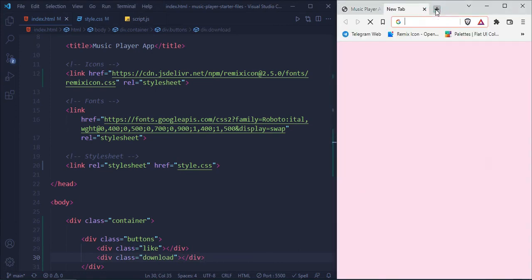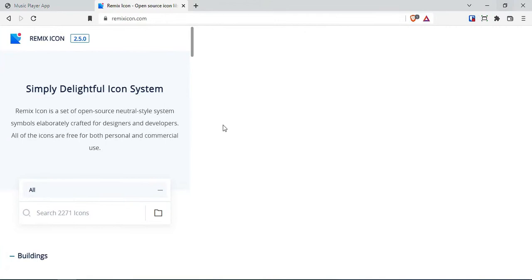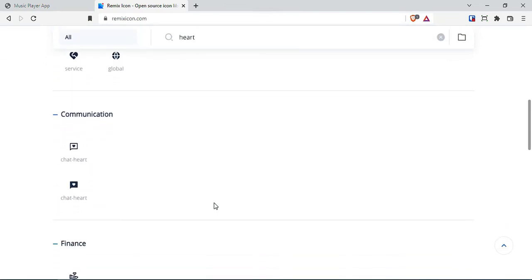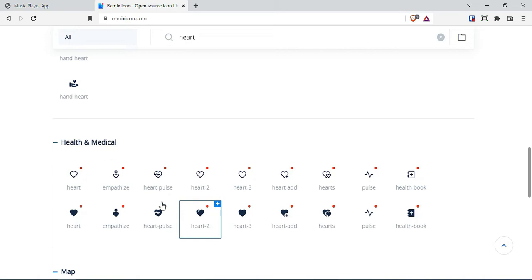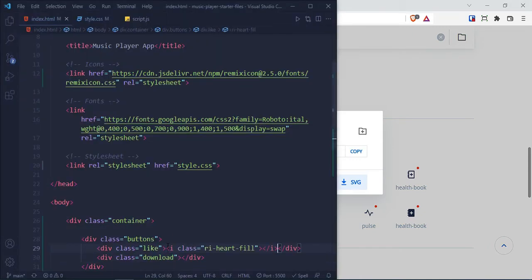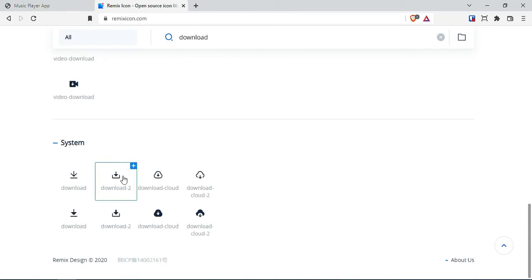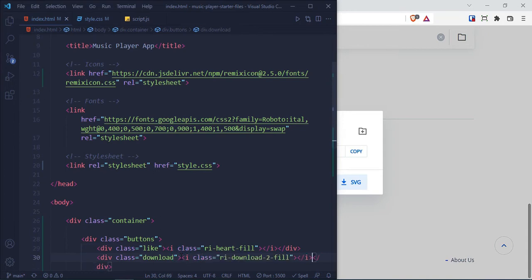Now for the icons I will go to Remix Icon and search for heart, and I will take this one for like, and for download I will search download, and I will take this one. So this is it for the buttons.